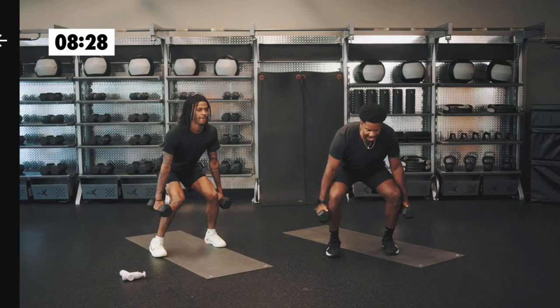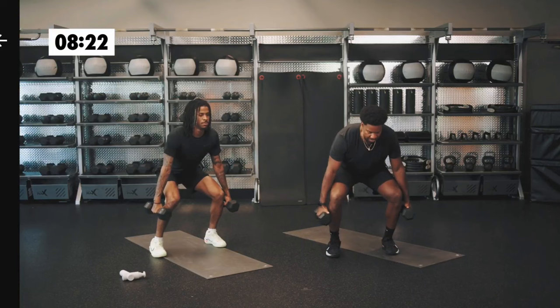Ja's got one of the best first steps. Obviously, he's an explosive leaper. That's why he looks so seamless here.